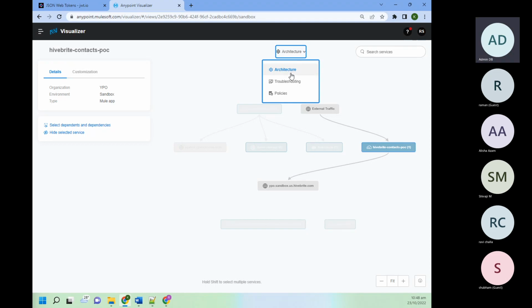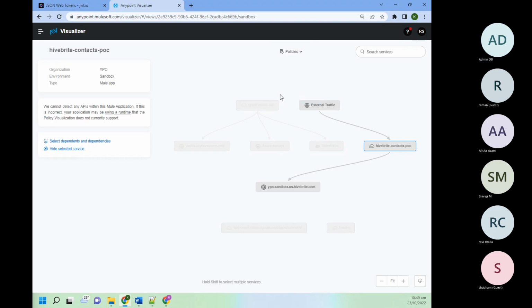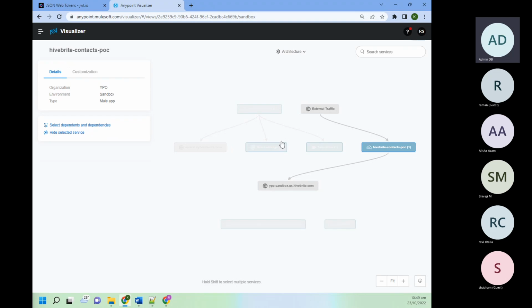So here you can see on architecture, here also we have three perspectives: you want to see from the architecture point of view, from the troubleshooting point of view, or from the policies point of view. Okay, so you need to select the appropriate one. At this moment, let's go with the architecture point of view, how systems are connected with each other.